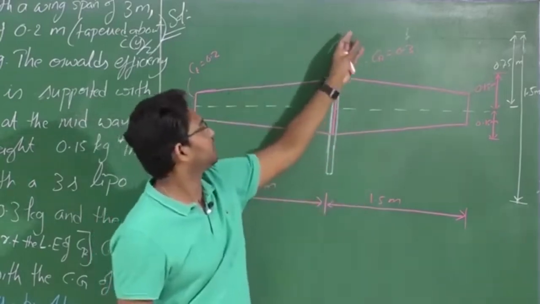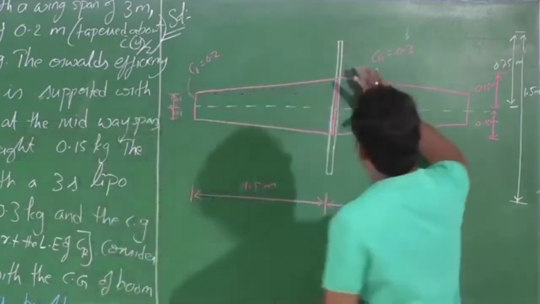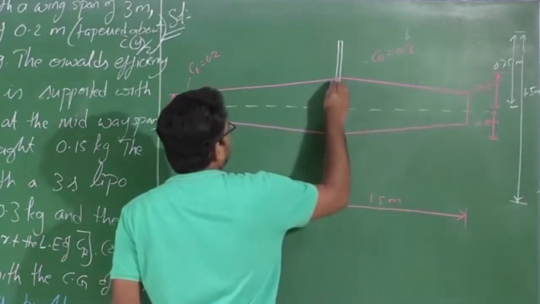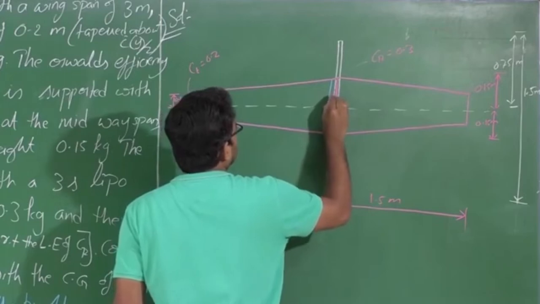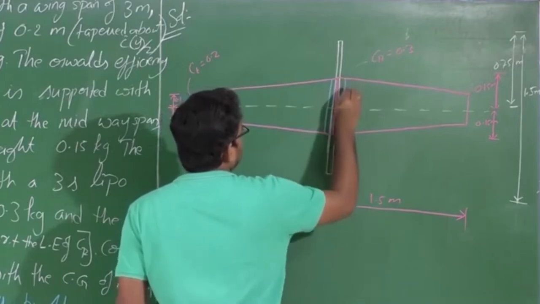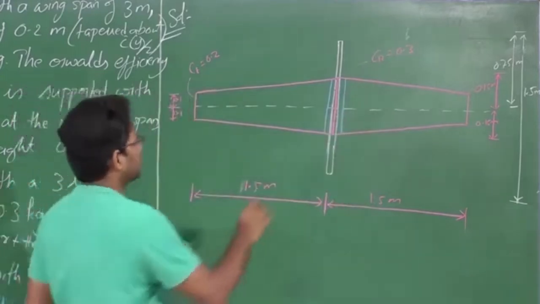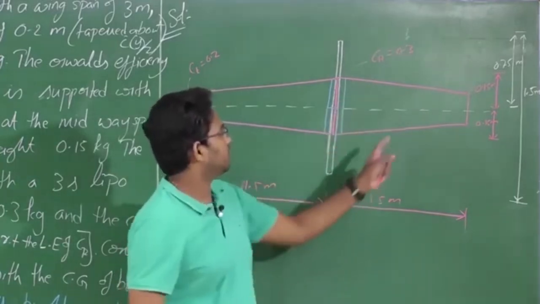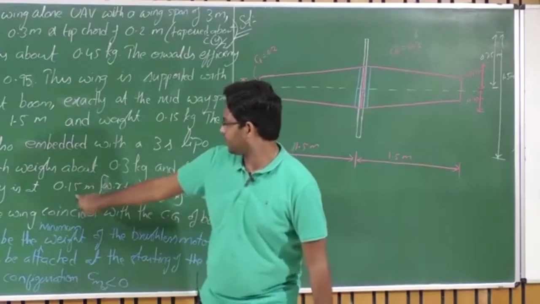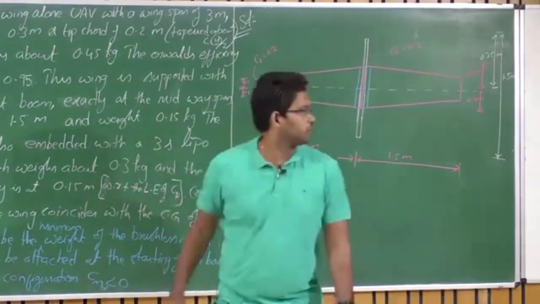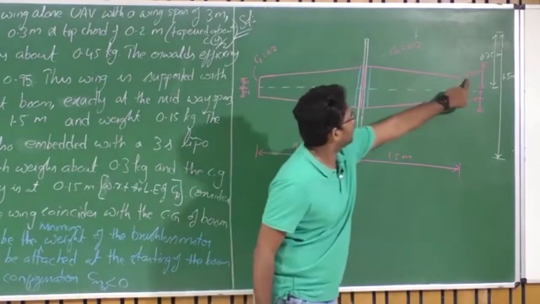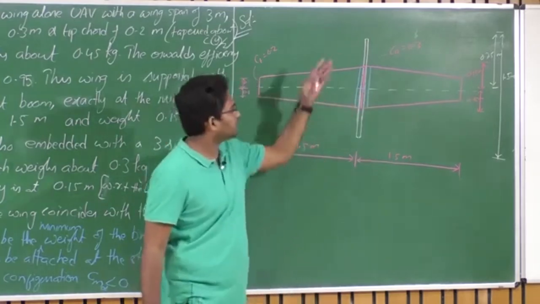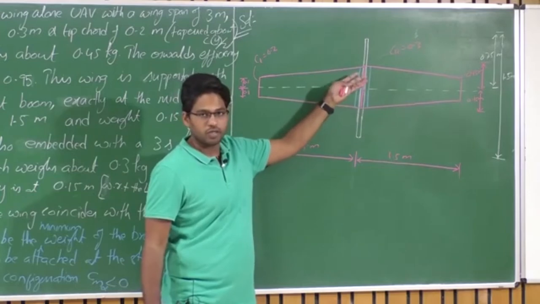Now, we need to attach a motor to this boom such that the CG of this entire configuration is right. Just to add this point as well, there is a battery. So the CG of this battery is also coinciding with the CG of the entire system, because it was given the CG of the battery is at 0.15 meters with respect to the leading edge of the root chord. So this is my leading edge of the root chord. 0.15 meters from the leading edge of the root chord falls on this taper axis, which is in fact the CG of the wing, CG of the boom, as well as CG of the battery.